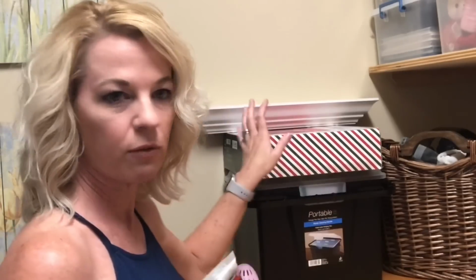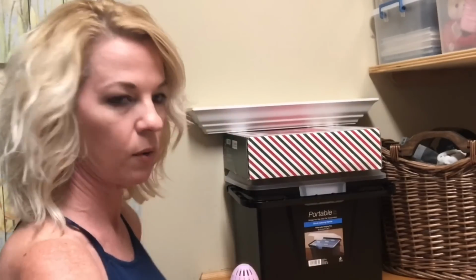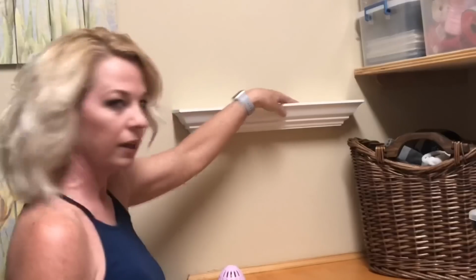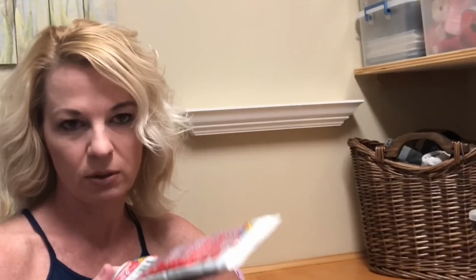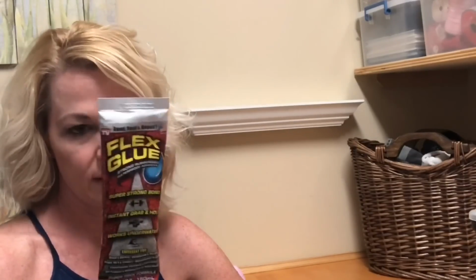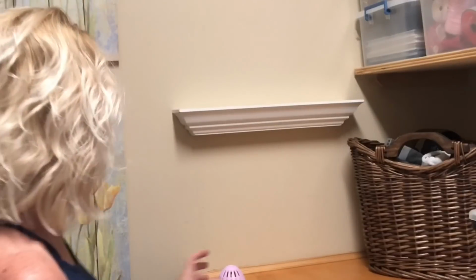Okay, so it's been 24 hours since I put this up, so let's see if it holds. It holds. Now, like I said before, you wouldn't use flex glue to put up a shelf because you could use nails. This is mainly to use for stuff when you can't use nails. So let's see what I can set on it.